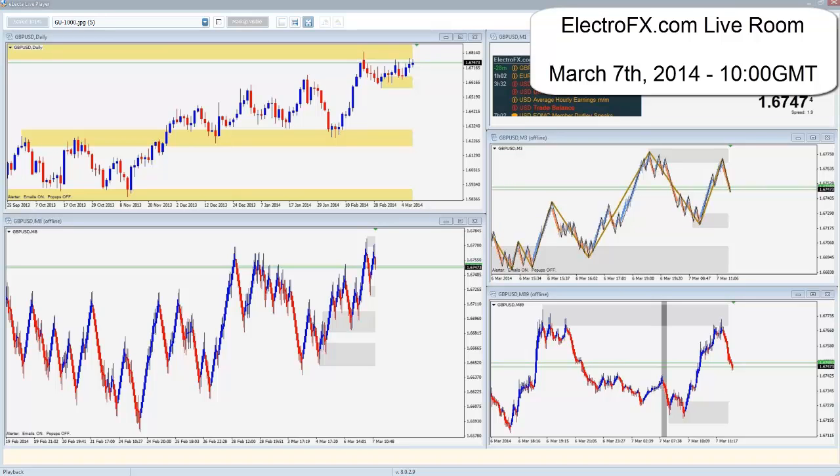The next scenario on the pound, obviously the daily chart is a mess. We've pulled up into it. We've had several waves now, and the question is, how strong is this area at the moment? We did just break this one, which puts a little bit of weight in the court of this movement reaching a higher high and actually coming up into the daily area.